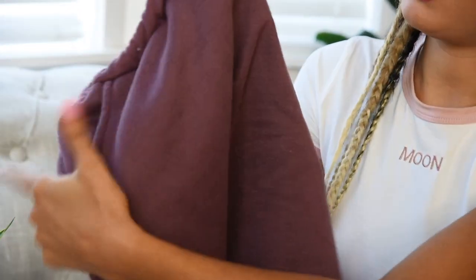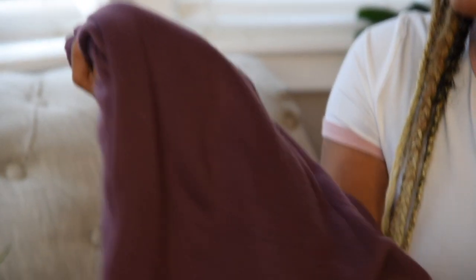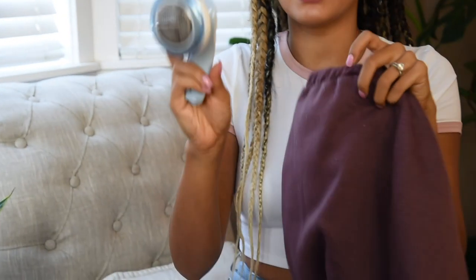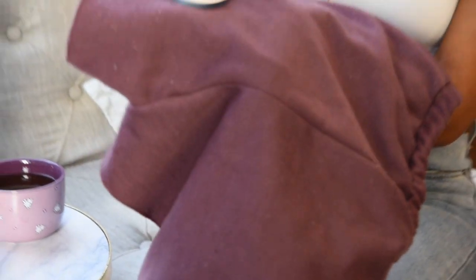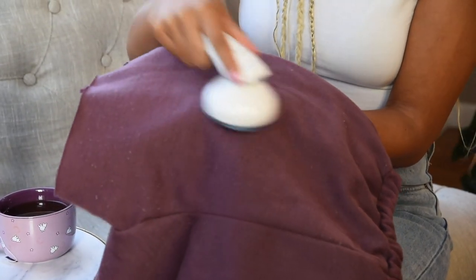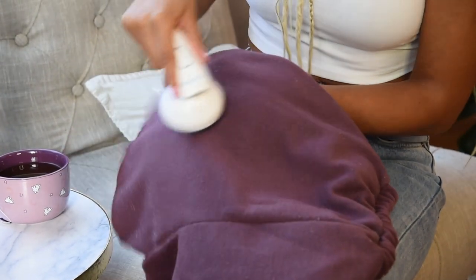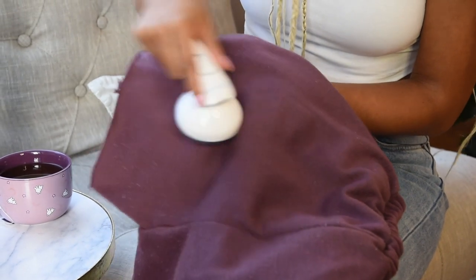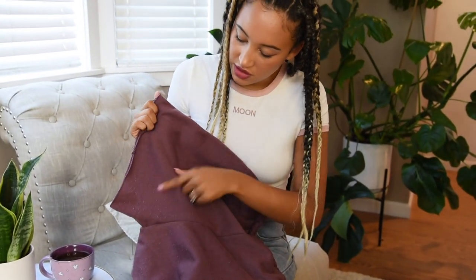These shorts look pretty smooth from the front, but on the back where you sit down, look at those fuzzies. That's awful — it makes this piece look just done for, like you don't want it anymore. What the de-fuzzer does is it has a little blade in there and you take it over the fuzz, turn it on, and it cuts all these fuzzies off. You can do it on leggings, on literally any fabric that needs this. Just showing you an example of how one spot — we've already got ourselves a new pair of shorts compared to that. Amazing.